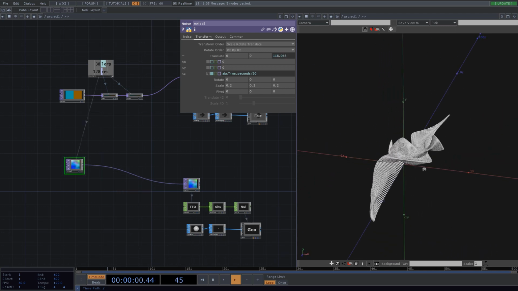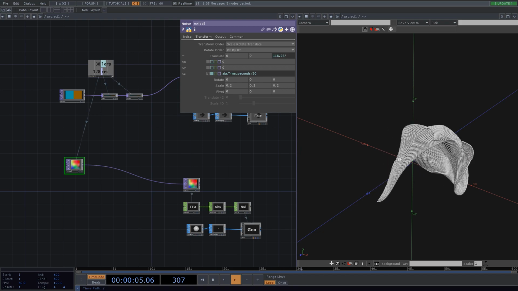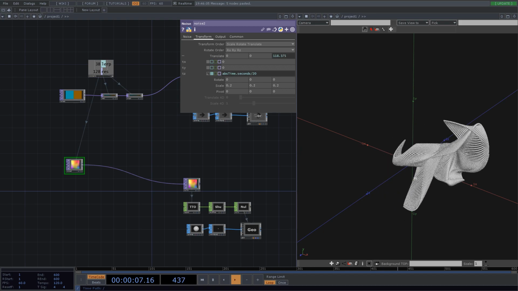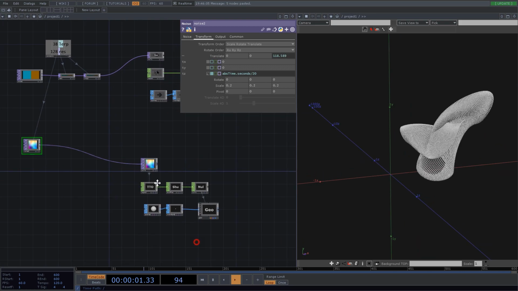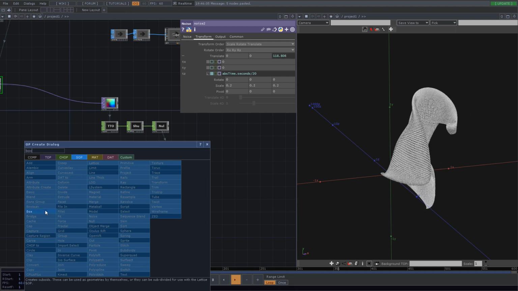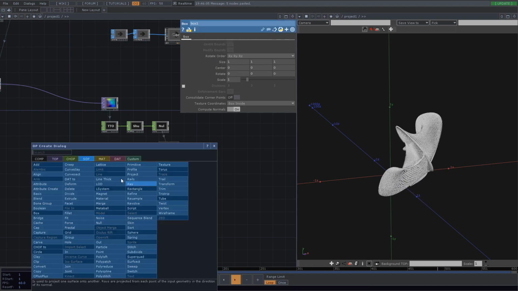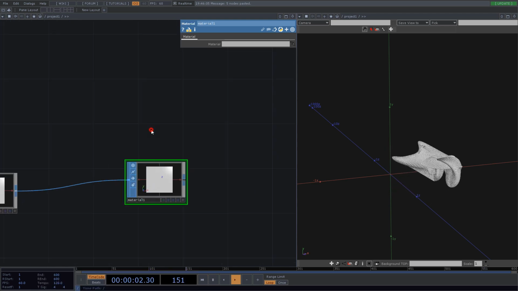Okay, now the majority of points here are in the area between 0 and 1, and we can see this by using a box SOP and the material SOP and a constant.